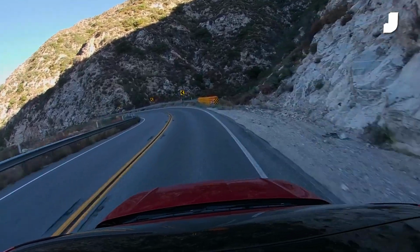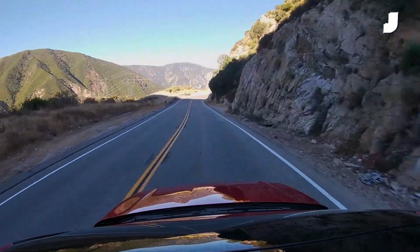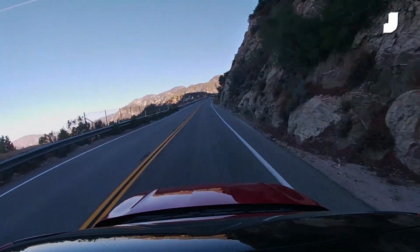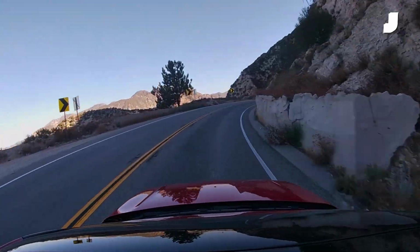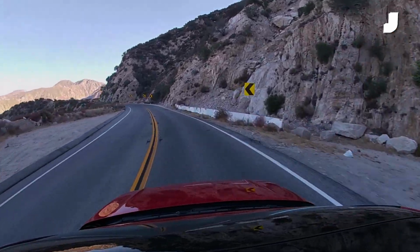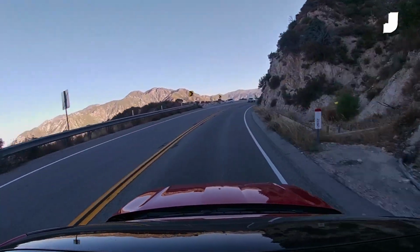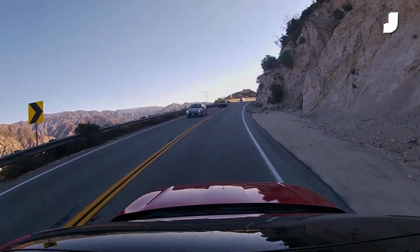It comes on all-season tires too, which really let it down from my perspective. I looked at the configurator and I didn't see an option to add summer tires or performance tires, but these all-seasons that it's on, I think, are a bit of a culprit for why it kind of pushes through turns a lot, and mid-corner adjustments aren't necessarily met with the sharpest of responses from the front end. I really don't think that's a chassis issue. I think it's definitely a tire issue, but that should be offered on a performance vehicle, you'd think, but I don't know, maybe I'm tripping.